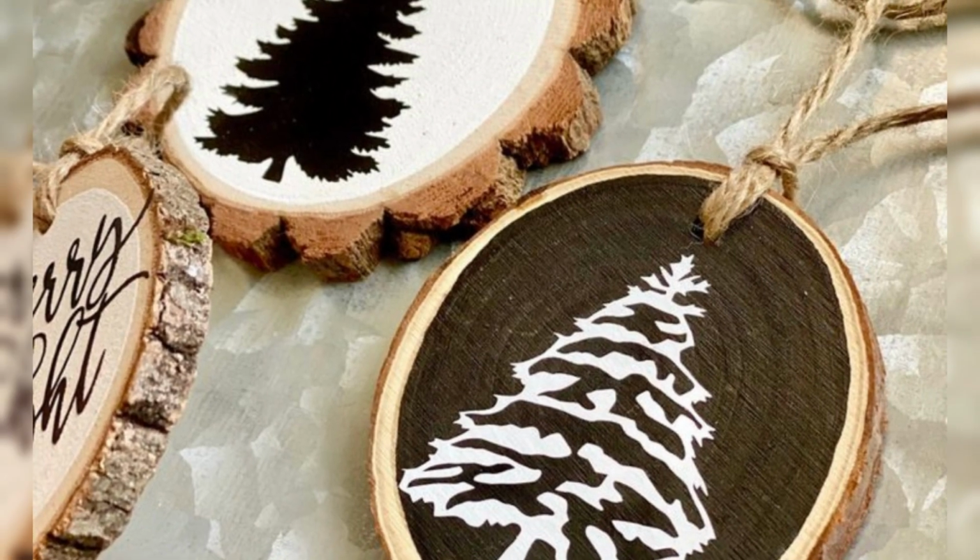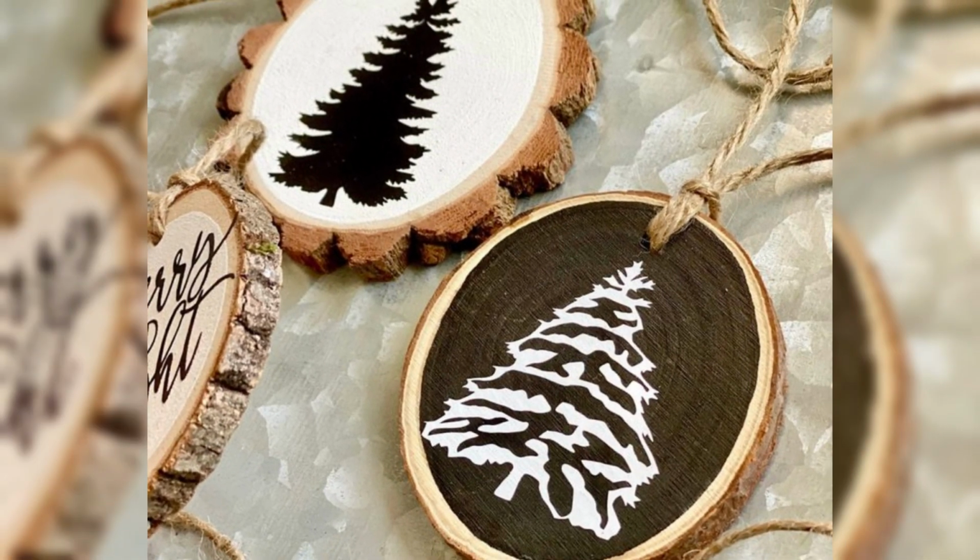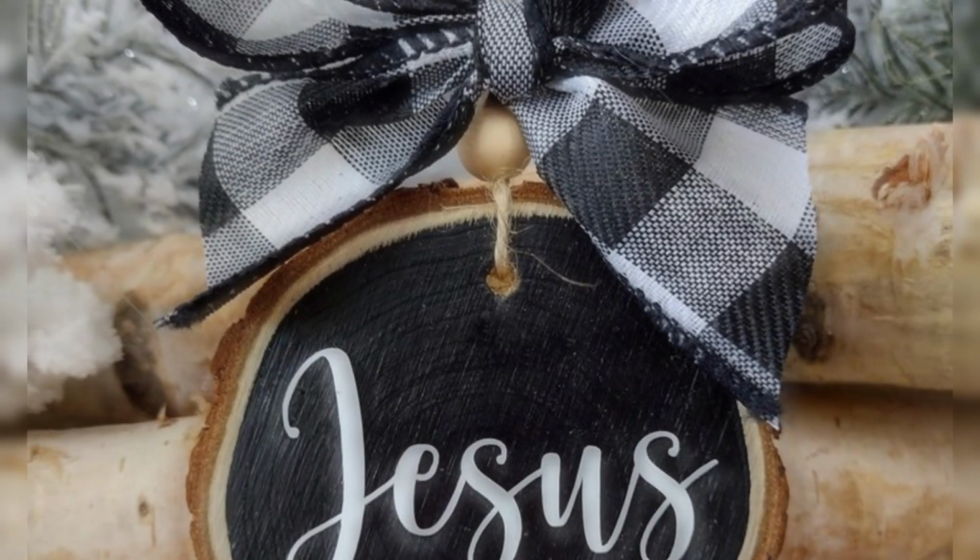DIY rustic ornaments. Create DIY ornaments using wood slices, jute twine, and acrylic paint. Paint simple designs or stencil holiday messages for a personalized touch.